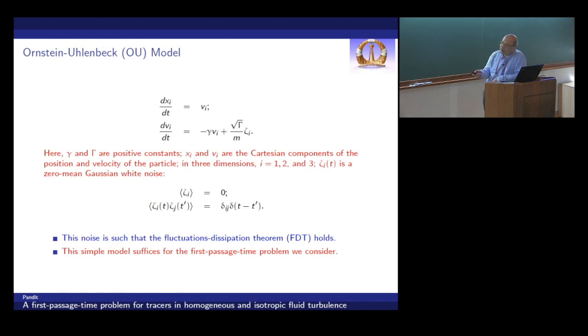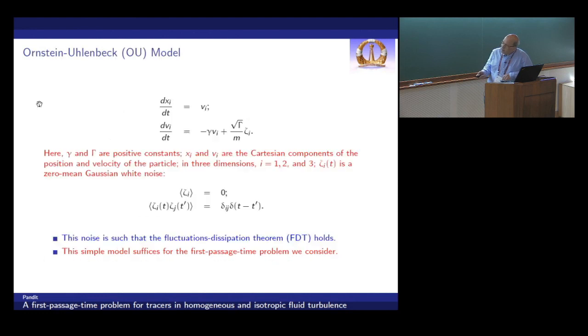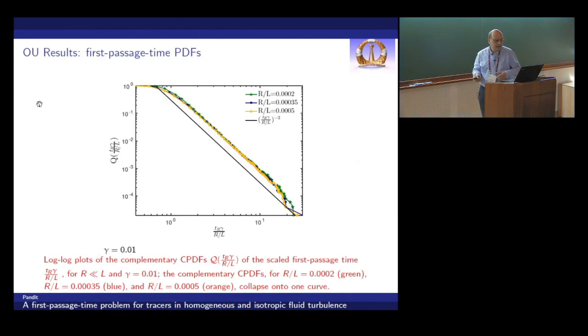So let's look at a model that many people have put up before me today, the Ornstein-Uhlenbeck process. This is standard, so I won't even go through it. All of you know this better than I. Okay, the mean value of the noise is this, Gaussian white noise, etc. And so you can then do the same calculation for this stochastic differential equation, all right, and obtain the same Q versus T. Now, I'm not giving you every detail, but in terms of these parameters, little gamma, capital gamma, m, etc., you can define suitably scaled times, which are plotted here, and there's a cumulative PDF.